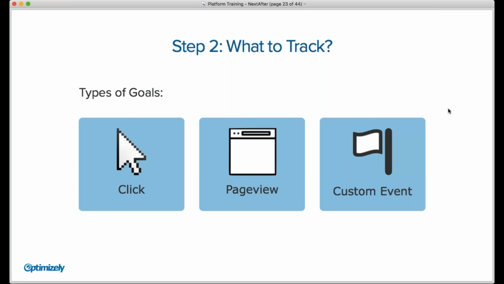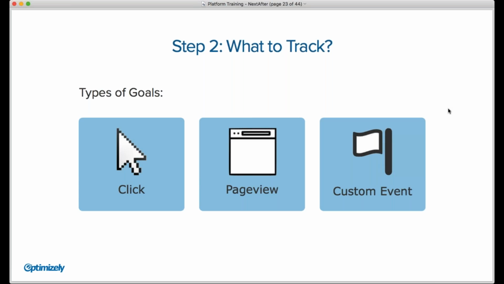And within Optimizely, there are 3 ways to track your goals or measure your success. The first is through a click goal, which is going to track or measure when somebody clicks on any button or element that you're concerned with understanding the click-through rate on.